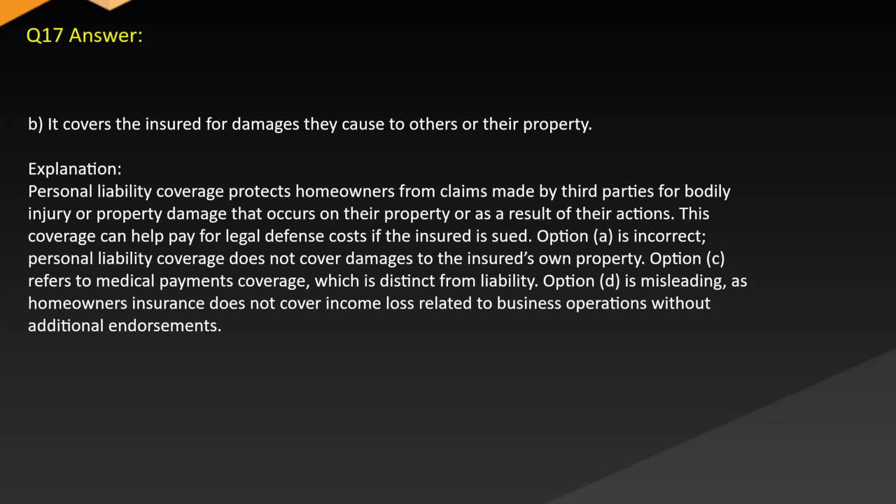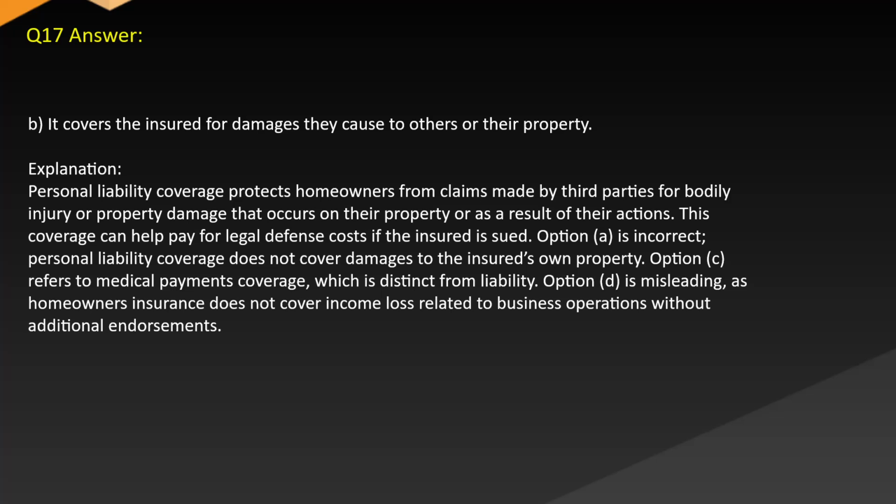Answer: B. It covers the insured for damages they cause to others or their property. Explanation: personal liability coverage protects homeowners from claims made by third parties for bodily injury or property damage that occurs on their property or as a result of their actions. This coverage can help pay for legal defense costs if the insured is sued.